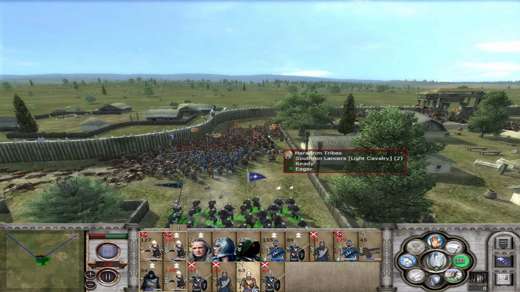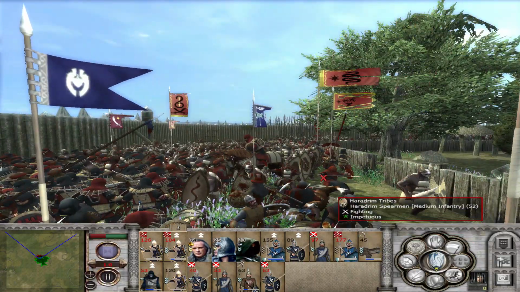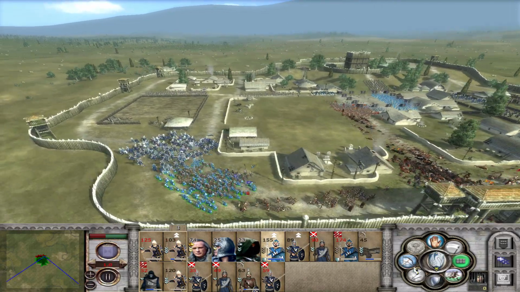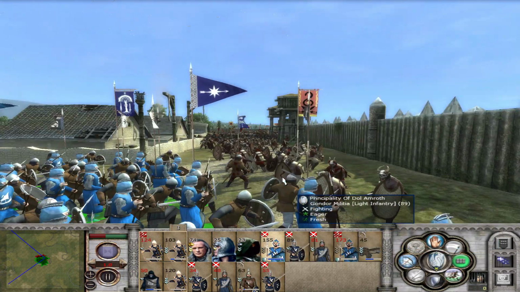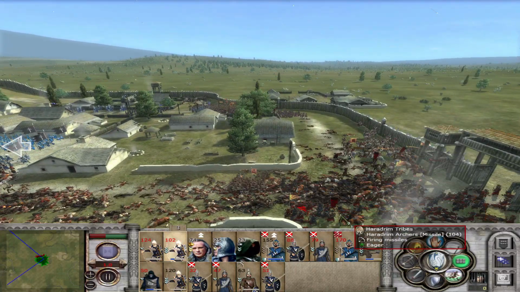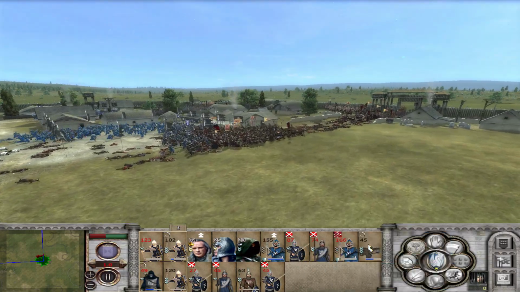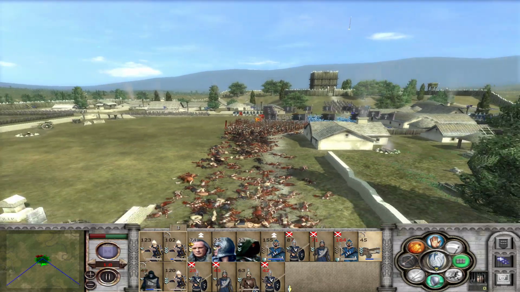Throw your javelins, boys. Nice. They are not taking this place without a fight, that's for sure. Only half the enemy force remains. Damn it, you didn't throw. Lost 17% of my army now. The front line's faltering. Look how much damage we've done down the middle, though.